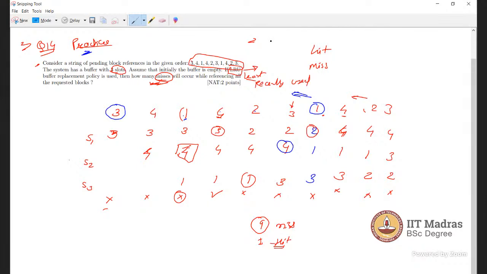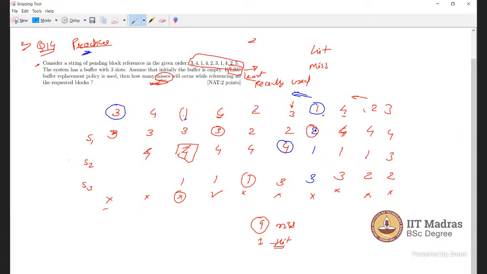Sir, I have a doubt. Since we have 3 slots in the question, do we have to traverse only thrice? No. In 3 slots, we are adding these block numbers, right? Say suppose here we want to add 4, but 4 is not present in the buffer.